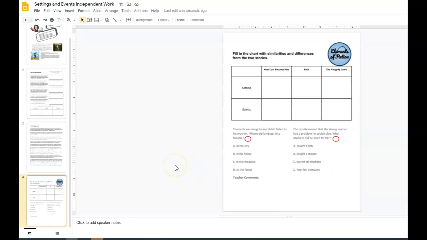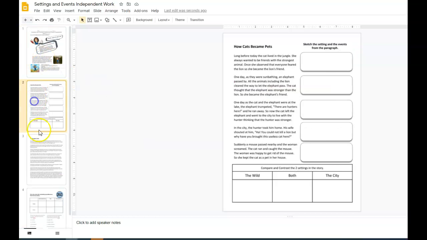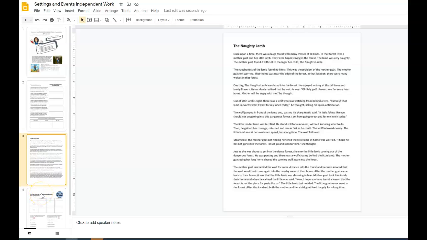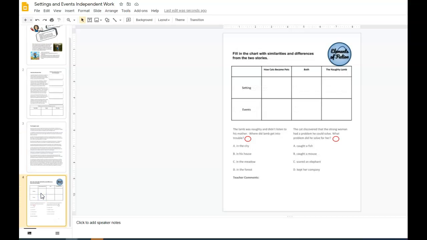I could put this in Google Classroom as make a copy, and then you could do the same with Canvas. But now I have a digital copy of something that's intended to be on paper, but I find that not all my students come pick up their stuff, so now I have something for them.